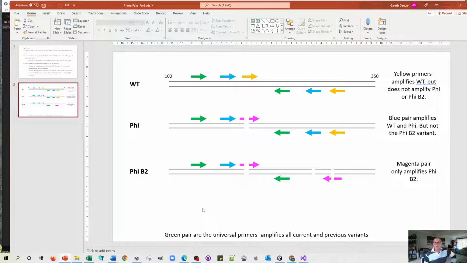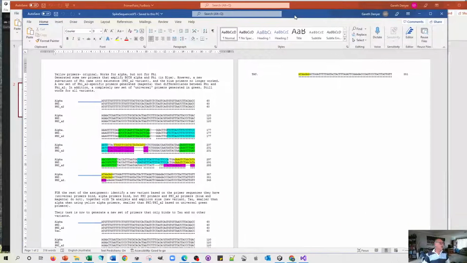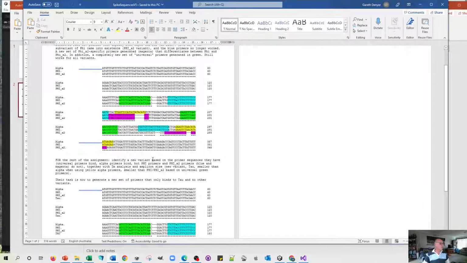Now, this becomes relevant because although Tara, who created the idea of this with me, has made 3 different variants that we tell the students about, there is in fact a tantalizing space here for another variant, and that's a little curveball that the students are thrown as they perform the analyses. Now, the actual sequences that go to create that graphic are held in more detail in the actual sequence data, and the students have access to that.